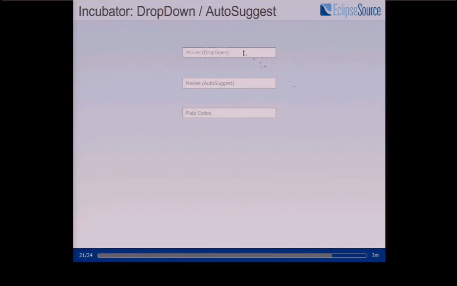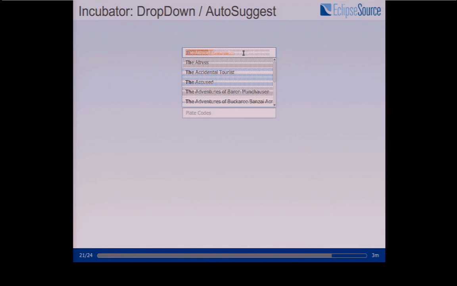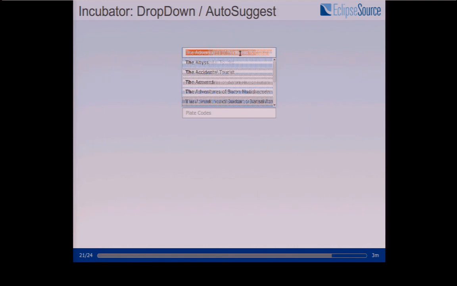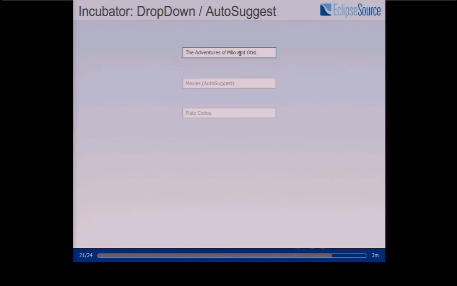Then we have the drop-down widget, which is a little lightweight helper for you to have a text assist to input text. You can use the drop-down widget by itself, which is the first example here. If you use it like that, then the application needs to update the content, the suggestions, as you type. And it's doing an HTTP request every few milliseconds.